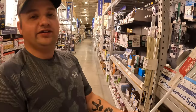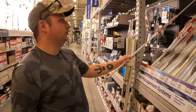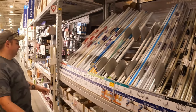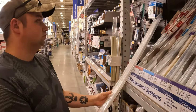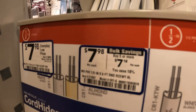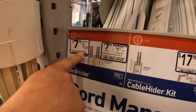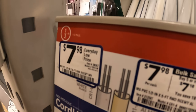We need some trunking to hide the cable for the front doorbell, so we've come to Lowe's. There's a massive choice here so we've got to work out the best stuff for us. We think we need six in total — they're $7.98 each, or if you buy five or more you get them for $7.18 each. I've just noticed that's the almond color though, so I'm not sure if the white ones have the bulk offer — we'll have to see when we get to the till.